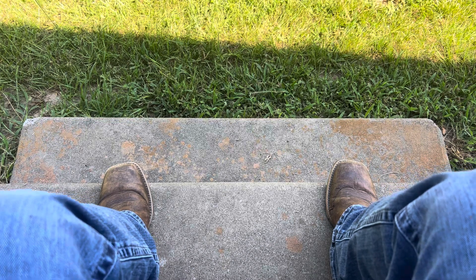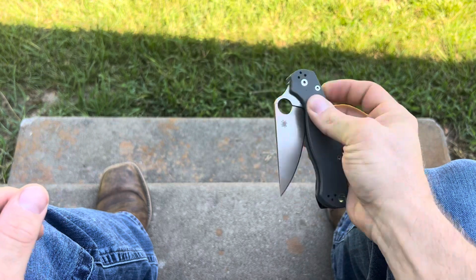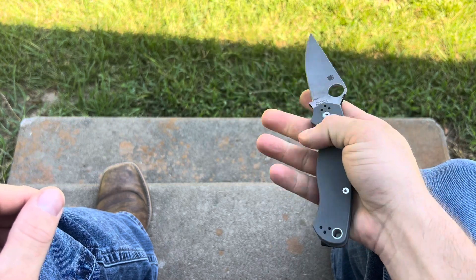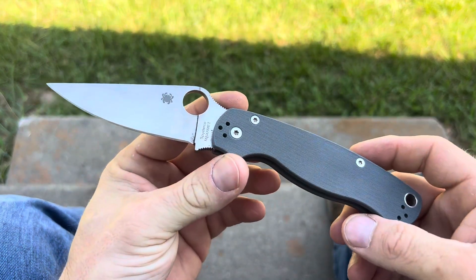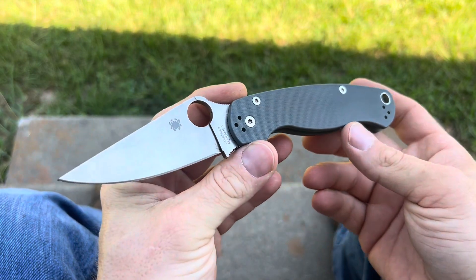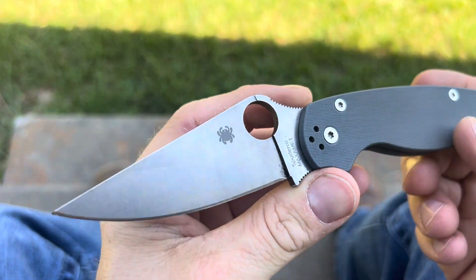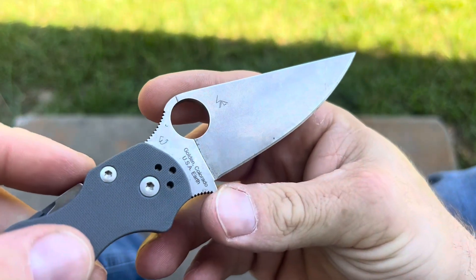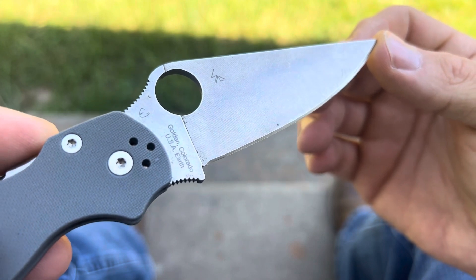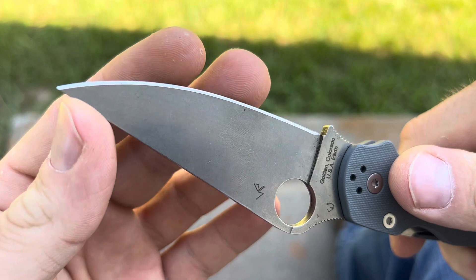This is the PM2. Love the PM2, love the ergos. It took me a long time to get one of these — I really didn't know if I wanted it. I was enamored with the Bug Out forever, and finally just got this thing. I wanted the one for me out of all the choices, and I think this is it. The Maxamet steel, because I like the tina. This has started to get a light patina, and I want it to happen naturally — I'm not trying to force anything. You can see little spots on it.